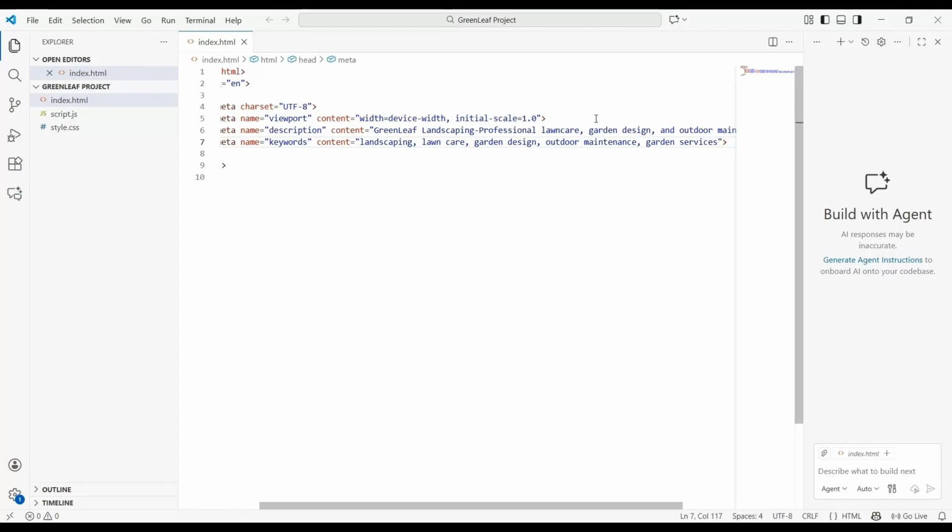As you can see, this line contains keywords related to our website. These words help search engines connect our page with what people are searching for.